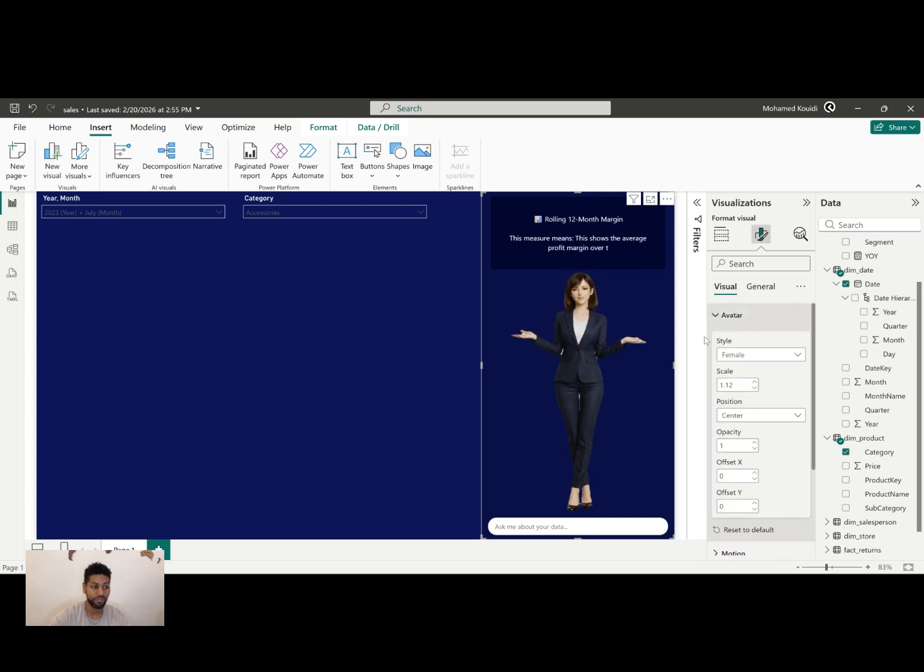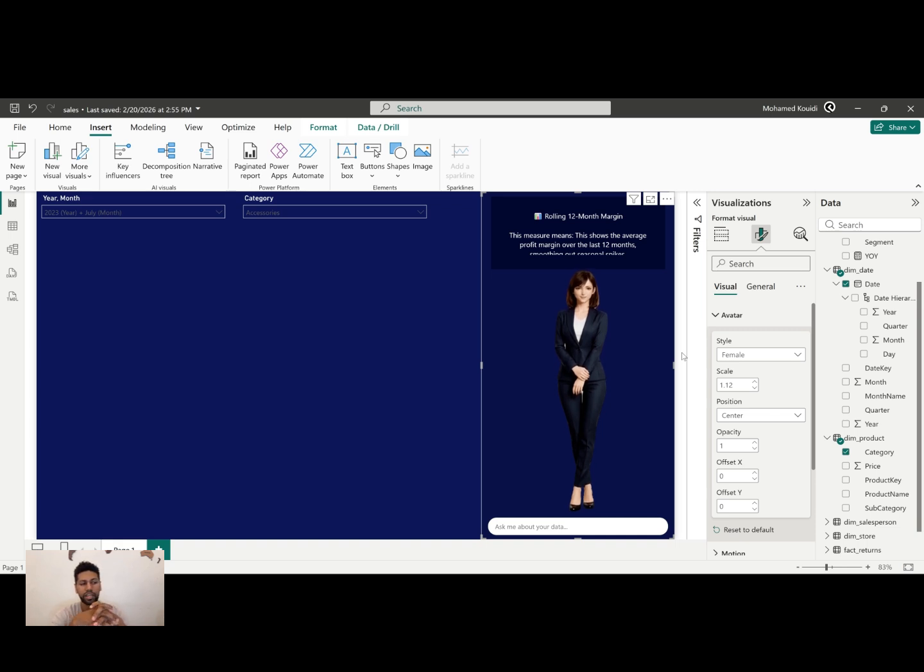You can control the avatar. If you're not happy with the girl, you can actually change to male. You can even look for different avatars. We have only one avatar today because there is a limitation in what you can have in Power BI. Power BI is forcing builders to not exceed, I think, 30 kilobytes in every visual.